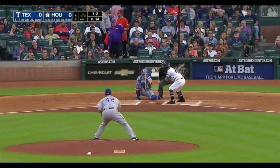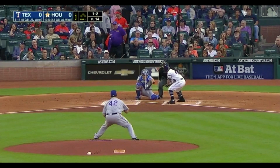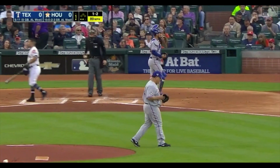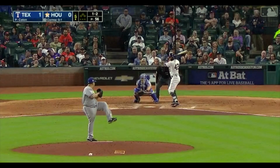He's throwing it in 0-2. He's throwing it in 1-1. He's throwing it in 2-2 counts where he starts it over the outside part of the plate, or maybe over the white part of the batter's box, and brings it back over the outside part of the plate. Very hard pitch to hit. So again, combating launch angle and the data-driven stuff that hitters are looking at today, this is how it's going to happen. You have to hit your spots.